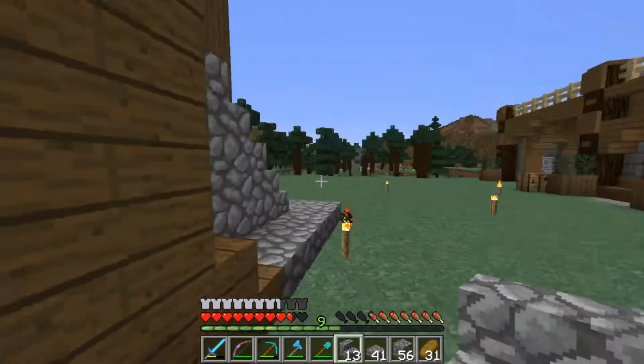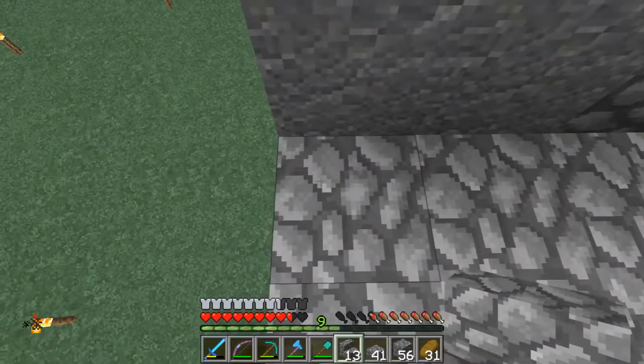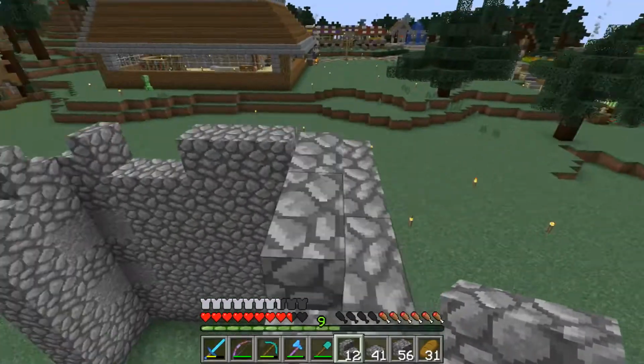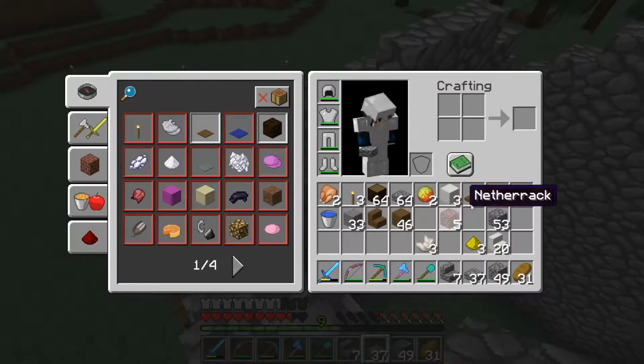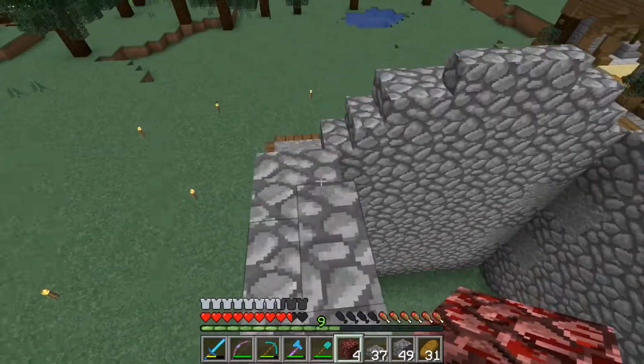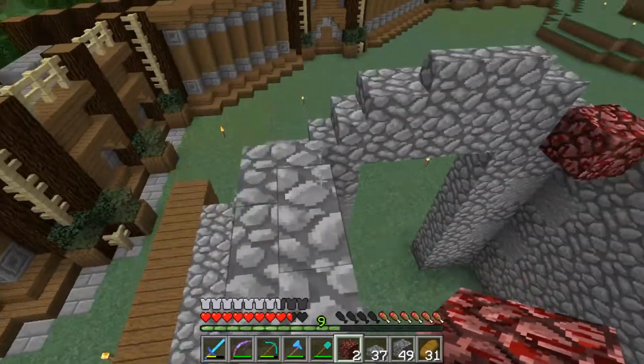So let's go ahead and go back up and finish placing our blocks. I'm going to have to use that real quick to get up. And we're going to go ahead and do that. Alrighty guys, now that we have all that stuff finished, we can go ahead and take our netherrack. And we're going to just place them right here for temporary. Just so that we can get the build finished.